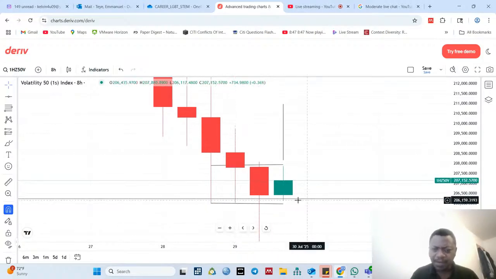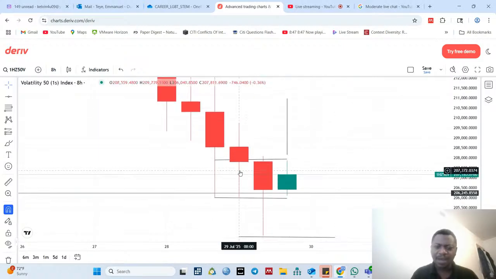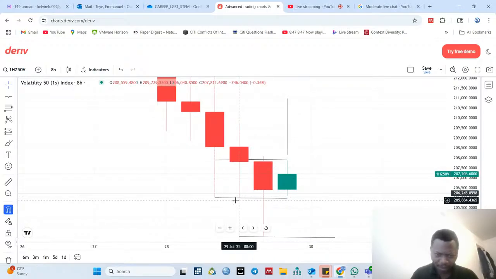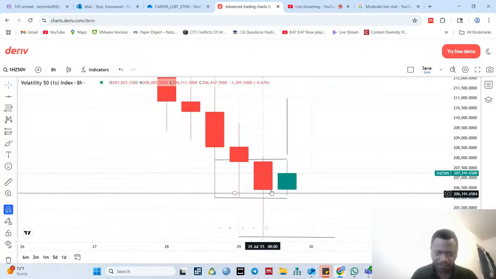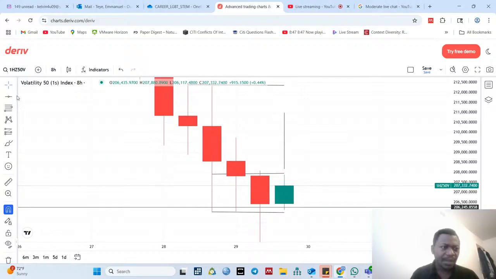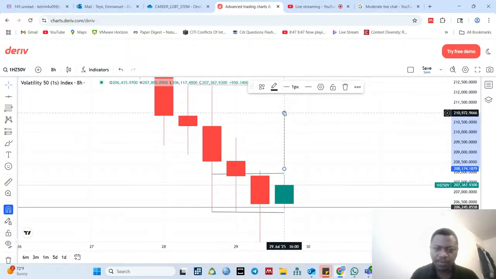So on the 8 hour, it looks like we are forming some kind of a swing low. We are forming a swing low. So after price took out these lows as liquidity, swept them off, it rejected up and then gave us a lower high. So based on that, how am I going to be able to know that I should buy, or how can I have a confirmation to buy?